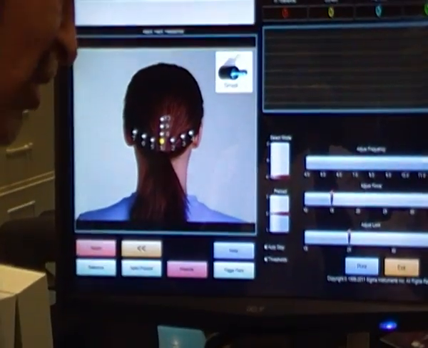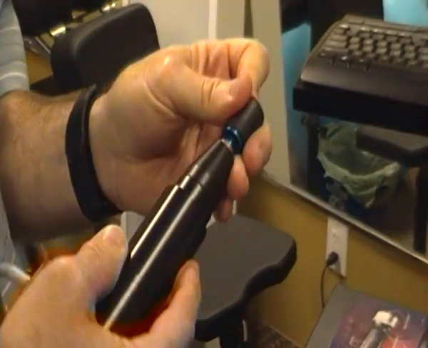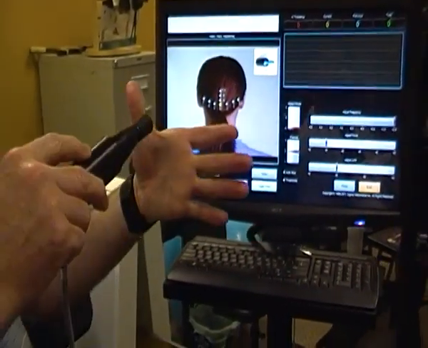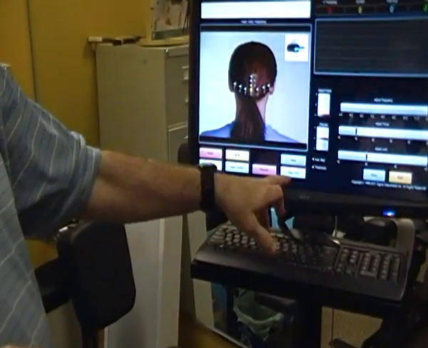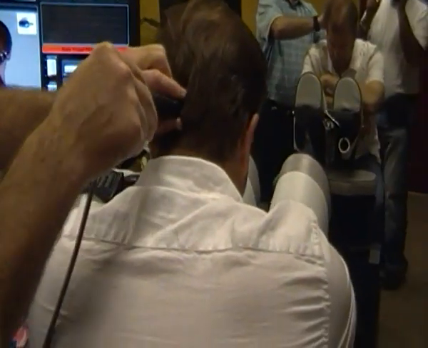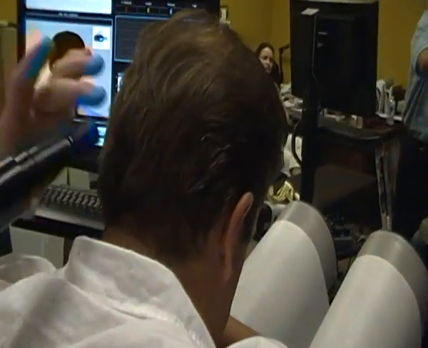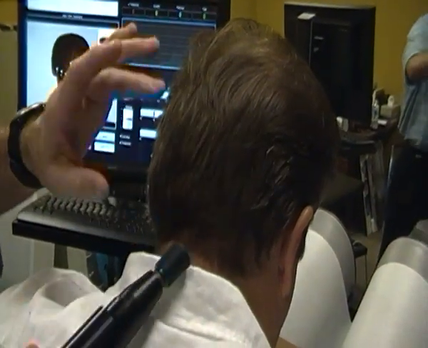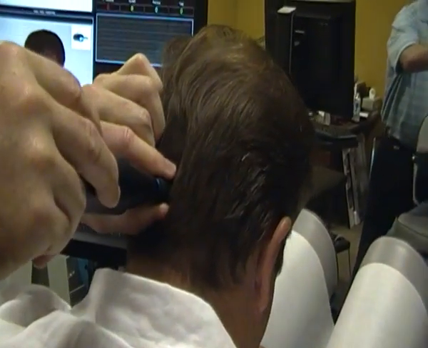It's preset to relax acupuncture points, pressure points, and trigger points along the base of the skull, and it actually runs through a program where it takes a measurement of the stiffness of the individual at that spot. First of all, it takes a reading, measuring to know what frequency for that exact spot. It's not going to do the same thing all over, and then it would fire on that. We'll do this in real time in a few minutes.